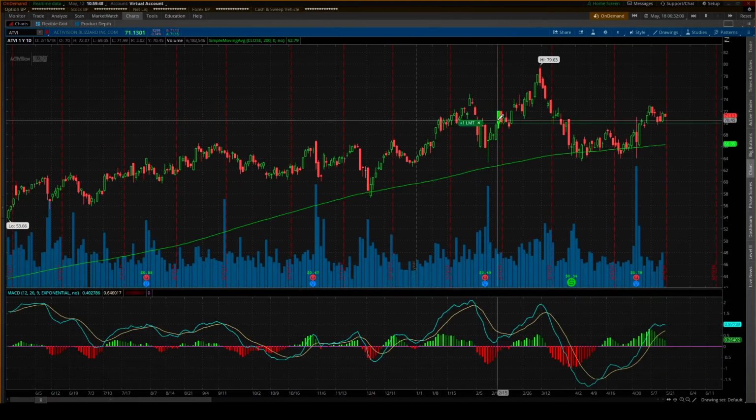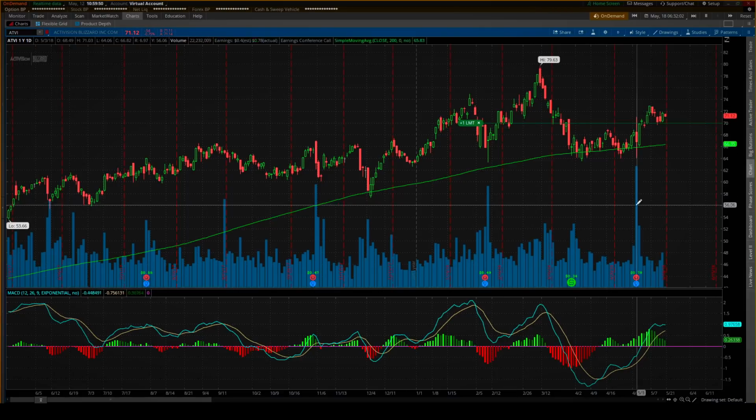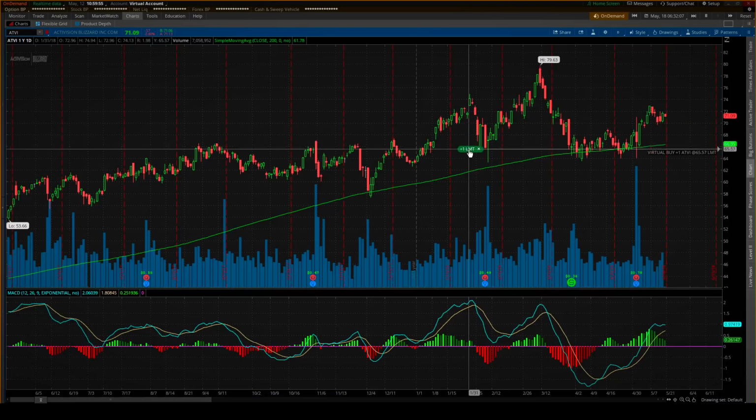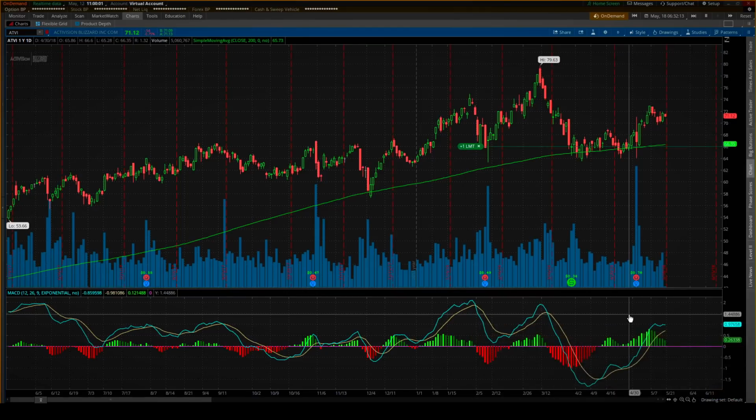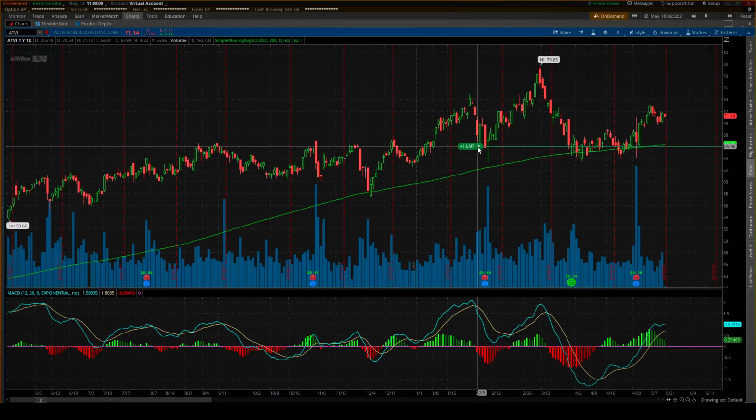Now we can see our limit order on the chart itself, which is really cool. It helps you visualize where your order is at. And you can also just drag this order around if you want it to go to a different price. So if I want to set a limit order at 66 instead, I just drag it down and let go, hit send. Now that limit order automatically cancels and gets replaced by this new one at 66. If you want to cancel this order, just click the X right next to it.